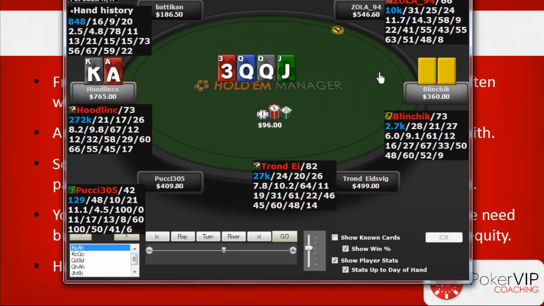And of course, if the river is a 10, if I manage to hit that river, then I'm going to have huge implied odds, because if he's got ace queen or king queen, which is going to be his most likely hand when he check calls this turn, then I've obviously got massive implied odds, because he's not going to fold it on a 10 river.